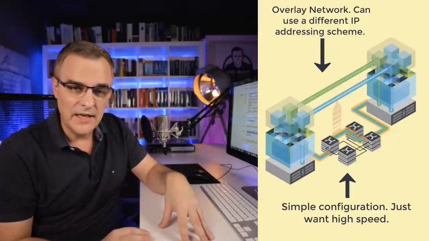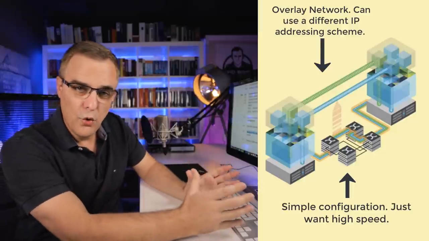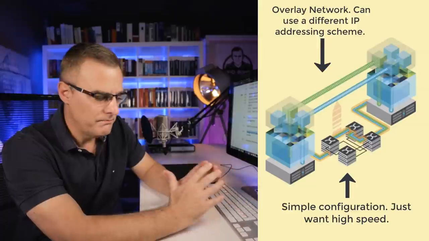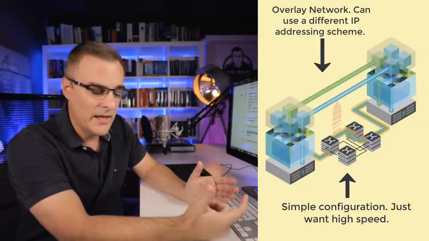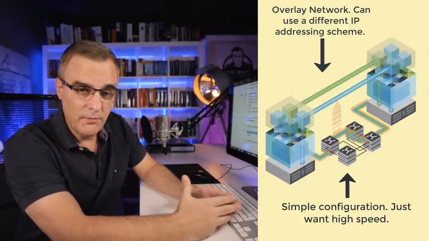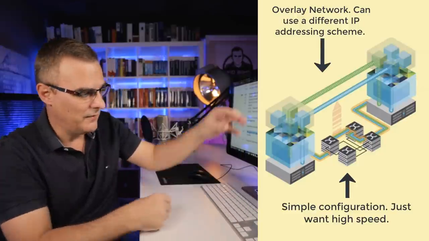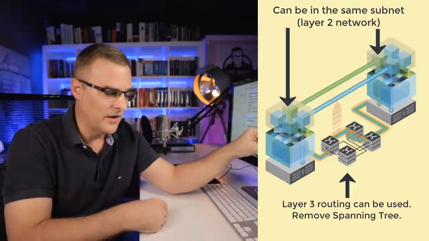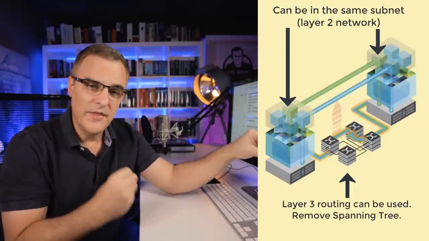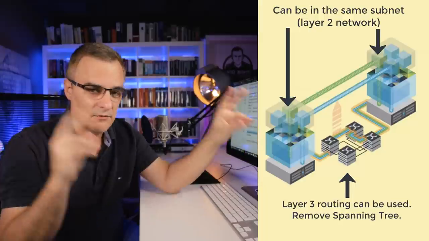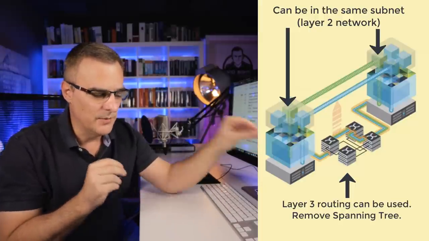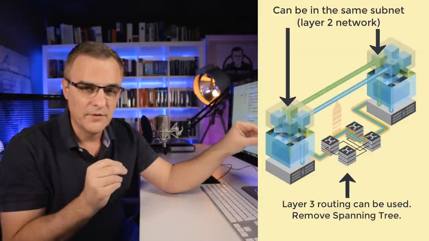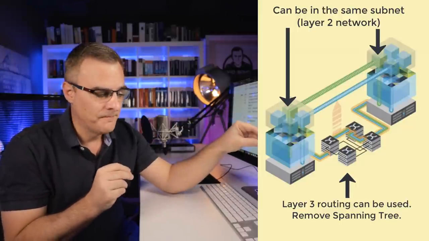The whole idea in a data center is the core network can be very simple — basic subnetting, no need for VLANs, just run routing everywhere. This solves another problem: if we want a VM on one ESXi server and another VM on a different ESXi server to be in the same VLAN and same broadcast domain, they must have a layer two connection. You might ask why — think about vMotion.